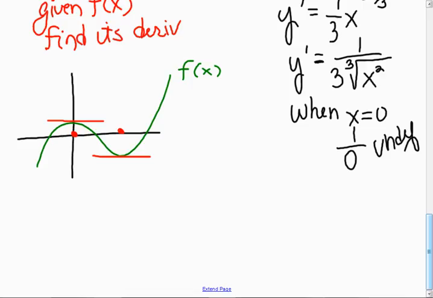What's true about the slopes on this side? They're positive. So these numbers are going to be up here. And now what happens to these little slopes? They're negative. You're right, they're decreasing as well. Are they decreasing? Well, they're decreasing here, and then they're increasing again. So it's negative. And then what's true about the slopes here? They're positive. So that would be f prime. That would be a quick sketch of it. The big thing I look for are the zeros, and just positive, negatives. That's all I care about.